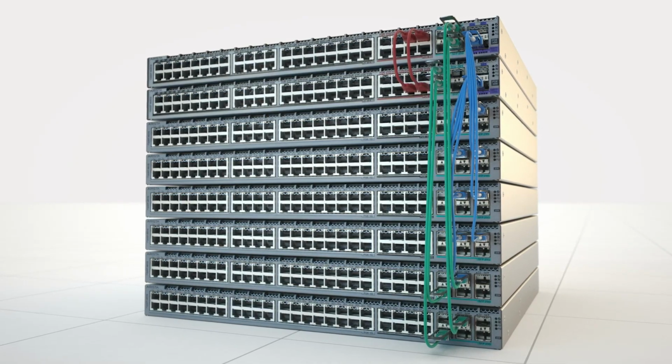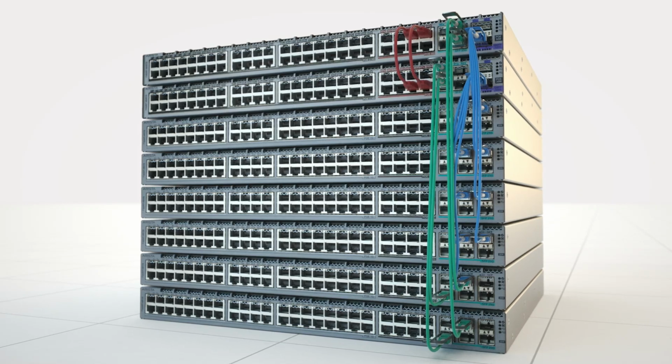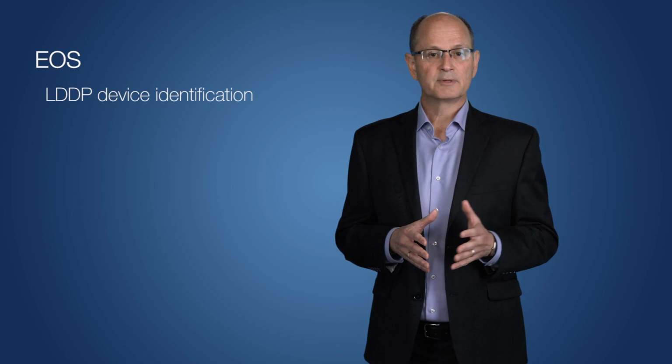The X3 processor supports recirc-free VXLAN routing, is line rate, and supports table stakes QoS marking and prioritization features to enable VoIP and video in the campus. Through EOS, the 720XP also supports table stakes LLDP device identification and 802.1x authentication services. 802.1x features include dynamic VLAN and access control list assignment.